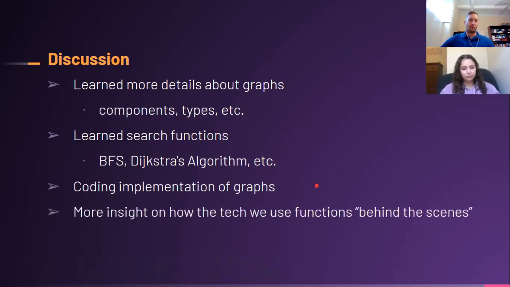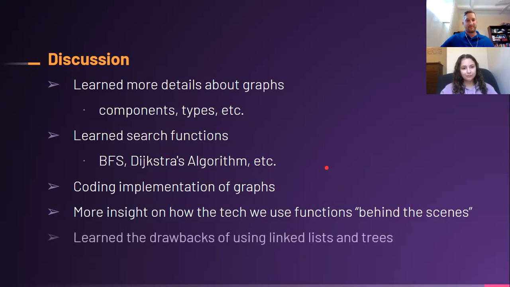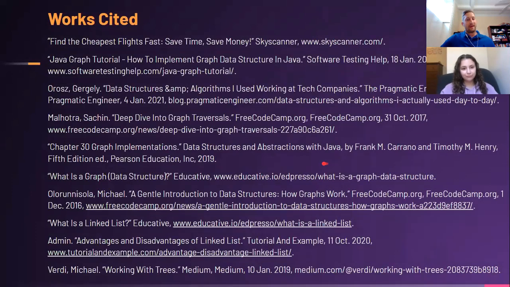The really cool thing about this is that on each of our cell phones, I have pages of apps, and I usually just take it for granted. But if you think about it, you see the complexity that goes into each one of these apps. And no matter how complex any of these apps are, if you break it down, most of them start with a simple data structure. And that's what we learned.